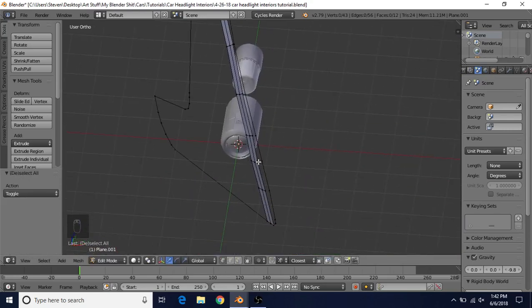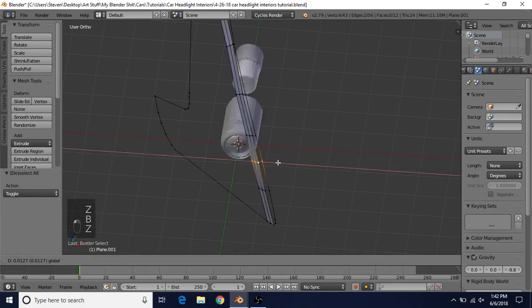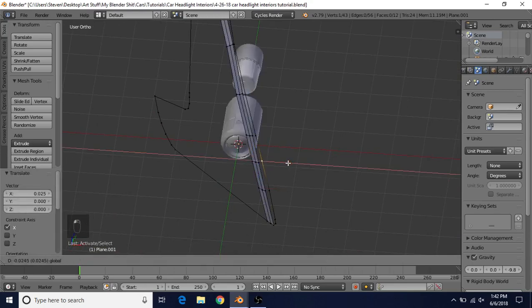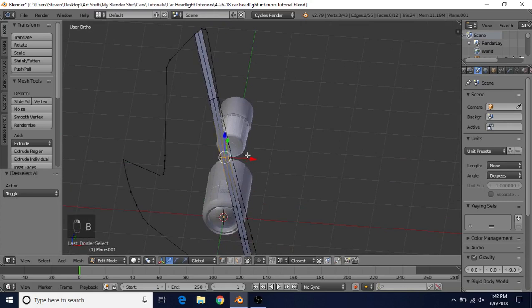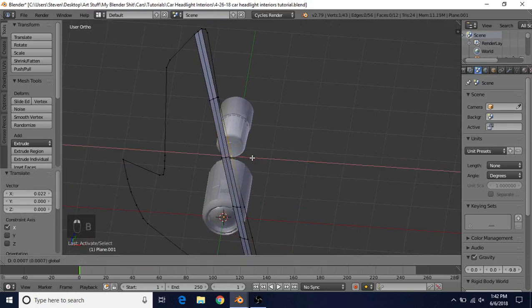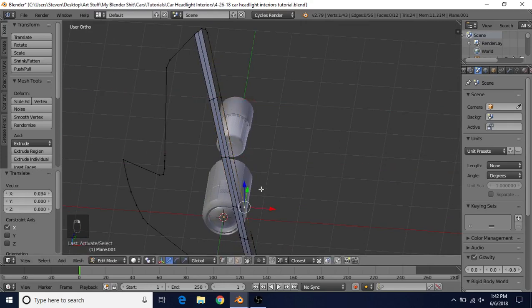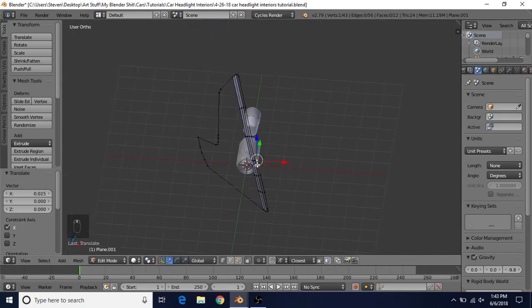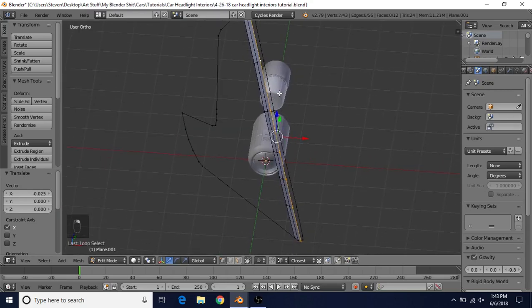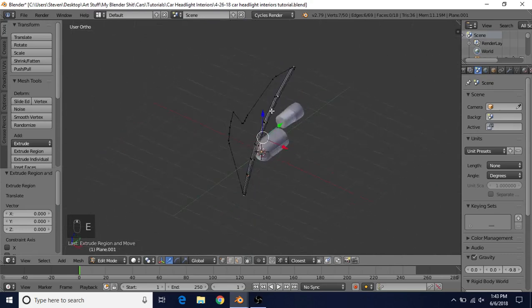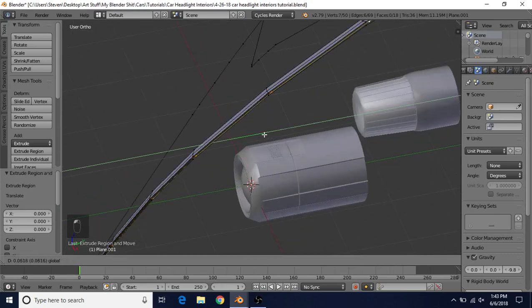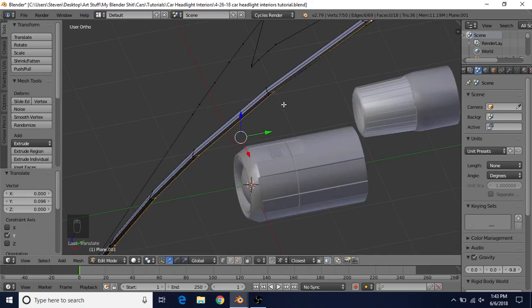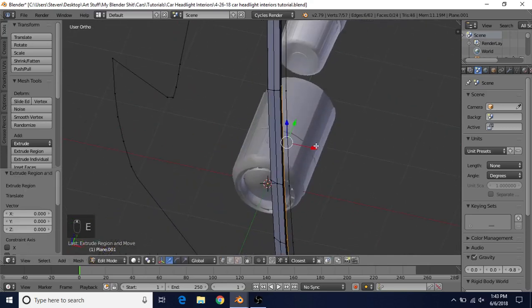I'm going to change the shape of this now. I'm going to just kind of curve this a little bit out and adjust the shape of any of these as you feel necessary. Once you're done with that, we're going to Alt right click, we're going to do E to extrude, right click to cancel, and we're just going to bring this back slightly on the Y axis. Then we're going to do E to extrude, right click to cancel, and bring it over on the Y axis.